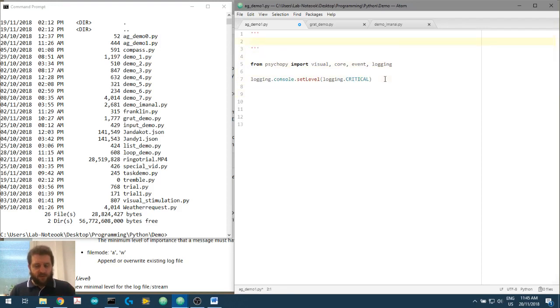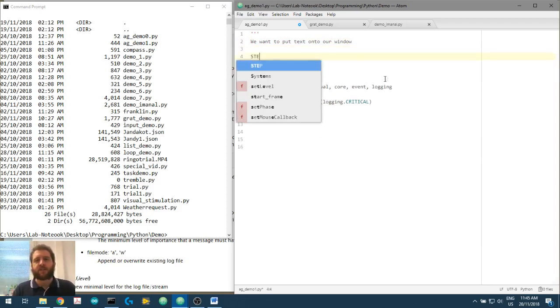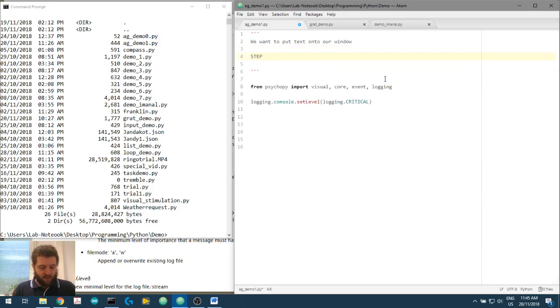So what we want to do in this video is put some text onto our window. We can think of the text as just another visual stimulus. So we know the steps that we need to do. Step 1 is create the window.